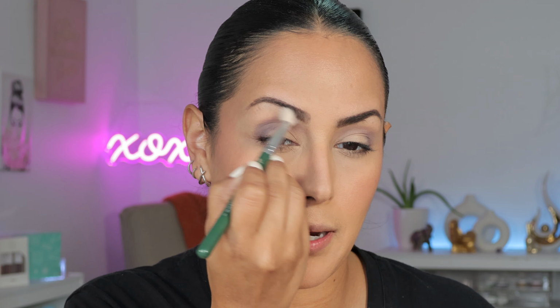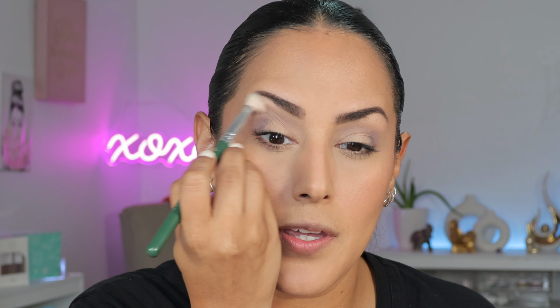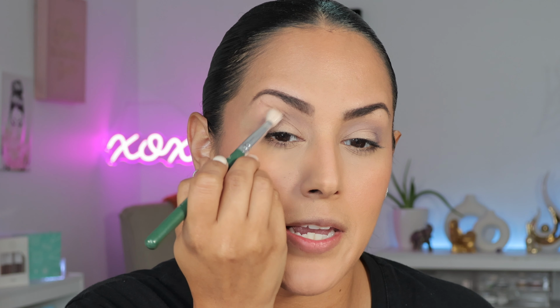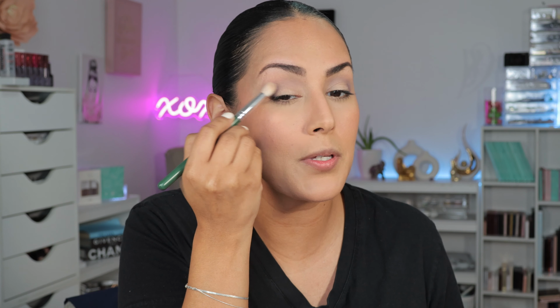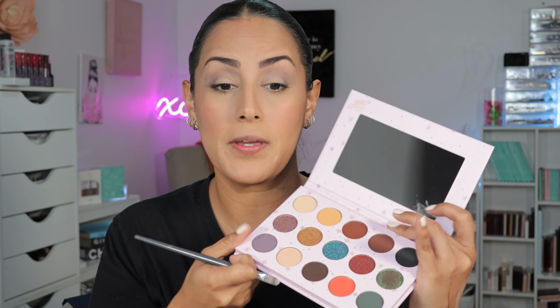I'm gonna go in with a fluffier brush, and I'm really gonna blend that edge because yes, it is a deeper shade and you can totally smoke the eye out with it, but I'm trying to create a transition shade out of it that makes sense for this blue. This alone is very nice. Say you want a wearable, natural looking eye. This gray, if you go in very light-handed with it, would look really pretty just on the crease, nothing else, a wing, mascara, calling it a day. So this is definitely a really nice shade. Now that I have somewhat of a transition, we can dip into the DuoChrome.